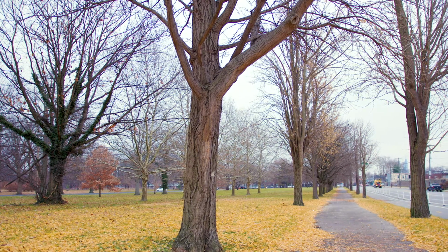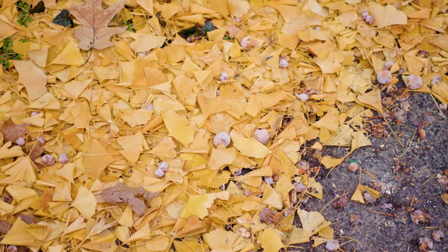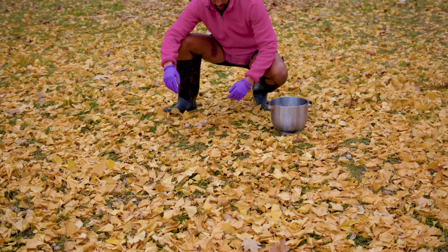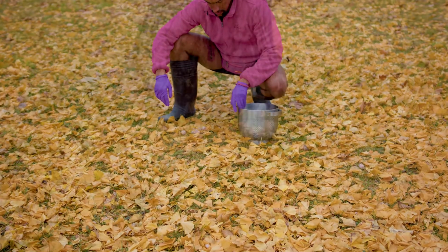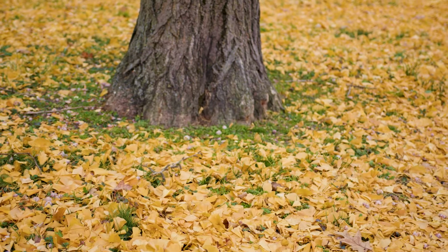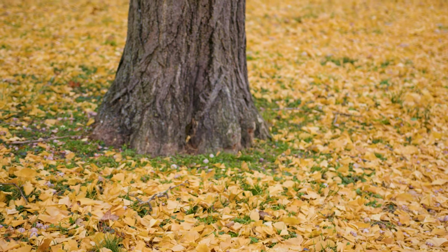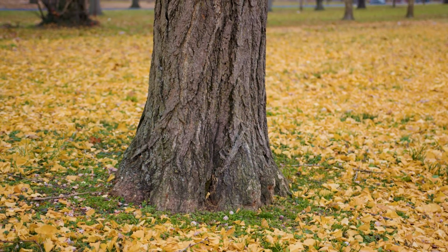Now today we're going to process the nut which is inside the fruit, though I must say the leaves are very commonly used for teas in Southeast Asia. When processing, please make sure you wear gloves. The same oil that can give you a rash in poison ivy can also be found in this fruit. Now in November, December, and January, it's typically easy to find these trees due to the ring of golden leaves around them. If you see that and you smell a rancid aroma, you know you're in the right spot.